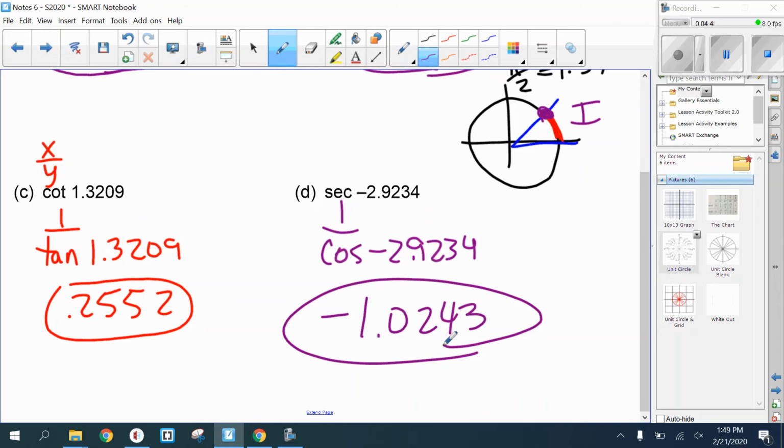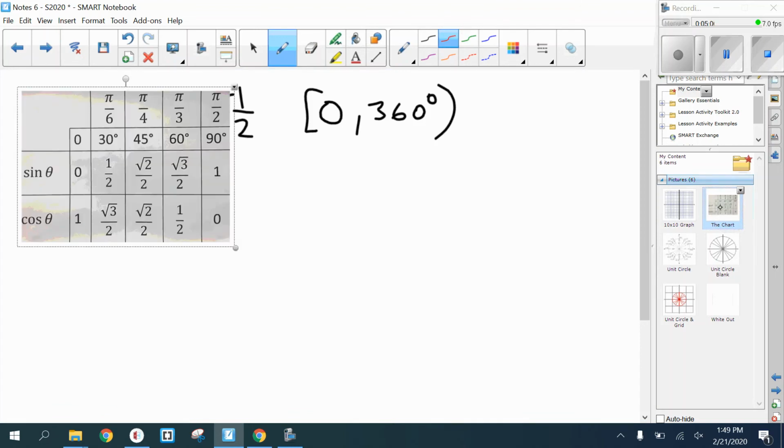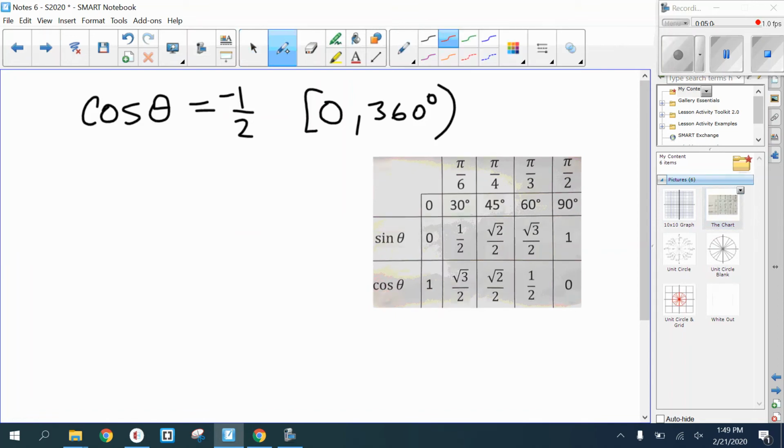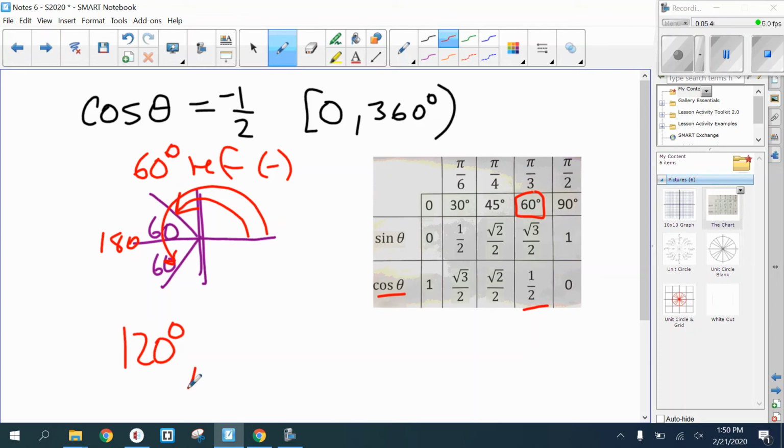Now, before we move on to the next slide, I want to take you back. You already know how to do a problem like this. You were kind of good at it last chapter, I think. You would have probably used the chart and said, okay, we're going to look at a cosine and a 1/2, and that pointed us at a 60-degree reference angle. It's like an inverse cosine. But in this case, it's a 60-degree reference where cosine is negative. And so we looked at our quadrants, and we said cosine is negative over here. We've got a 60-degree reference over here. And from 0 to here, remember this is 180. 60 before 180 was 120. And 60 after 180 was 240. Those would have been our answers. You should already know how to do this.